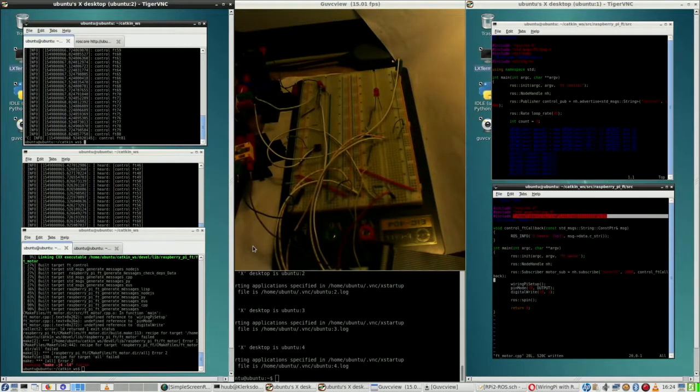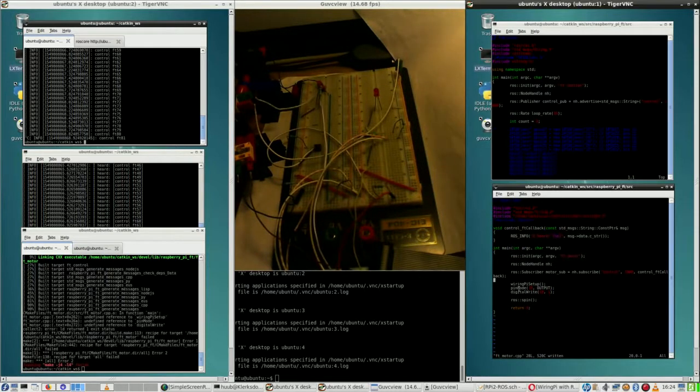Alright, so even wiringPi doesn't work out. The question is what will. I'm going to bring things back the way they were.